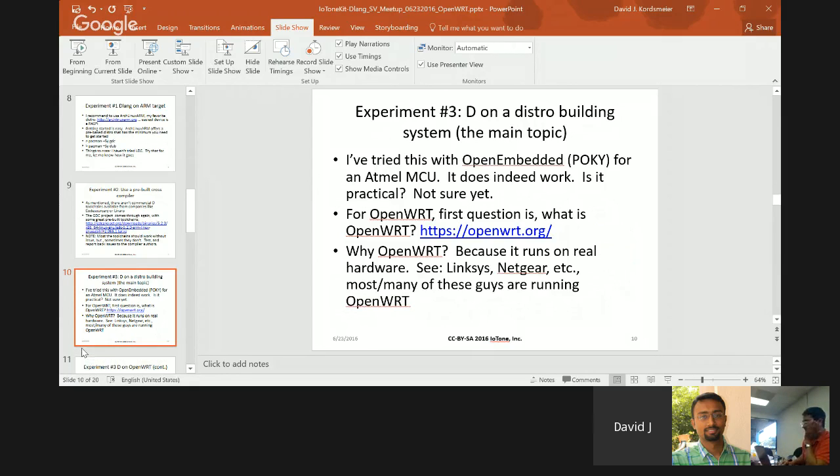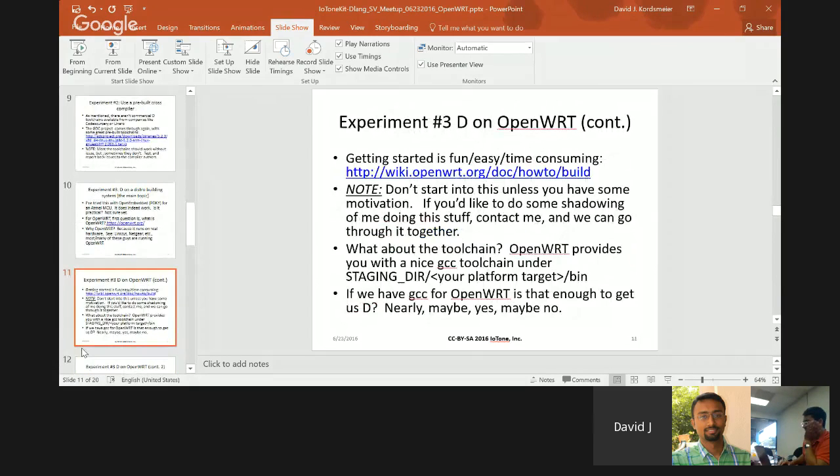If you venture down that road, you need to identify some hardware that you're going to use. The actual process for getting started, I don't know if it's fun, but it's certainly time-consuming. You can grab the stuff, pull it down and build it. You'll end up with a toolchain, and then you can generate a firmware binary for your target. Typically, companies will take the original distro and build their own SDK out of that. And if you happen to have that, you can build stuff for their device using that toolchain.